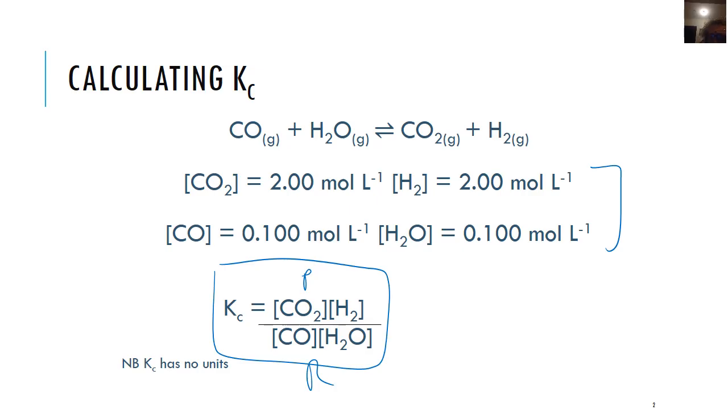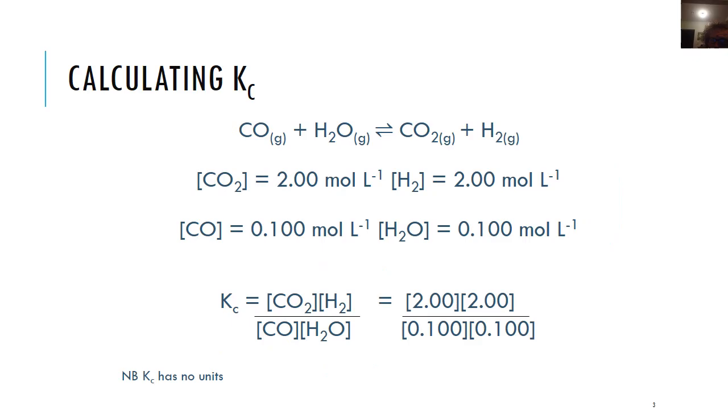Alright, once we've got that, all we have to do is put our numbers in and then solve it. Just remember that these are multiplying and that in our calculator we will need to put these in brackets after we put the divide sign in there to get it to work. Now if we do that, we get the number 400. And what does that favour? Does that favour the products or the reactants?